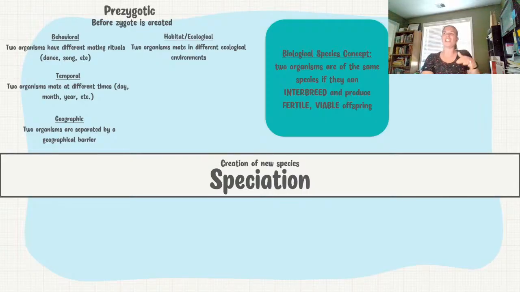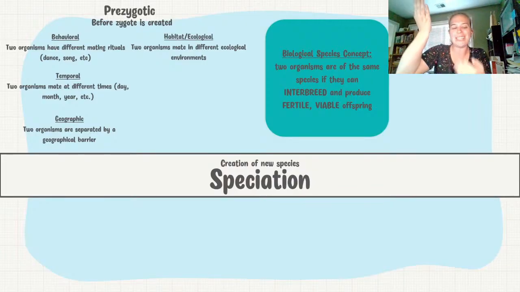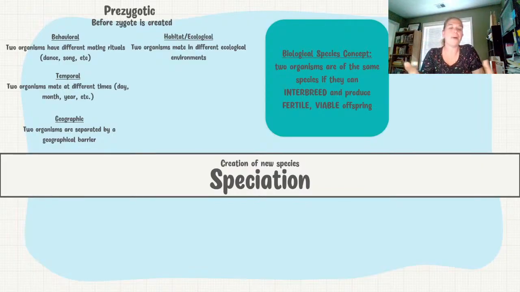We also have habitat ecological. So they're in different ecological environments. There's no actual barrier. So if you were talking about like there's a snake in a tree and a snake in the water, the tree snake and the water snake aren't really going to mate with each other because they're in different habitats. There's no actual barrier. Like the snake in the water can climb out and go up the tree, and the tree one can fall in the water. But they're probably not going to come in contact with each other because they're not in the same spot. This happened with, I think, a hawthorn maggot fly and an apple maggot fly. And because they selected different trees to feed in, they actually didn't mate with each other.